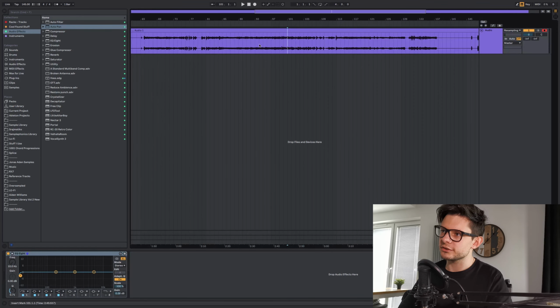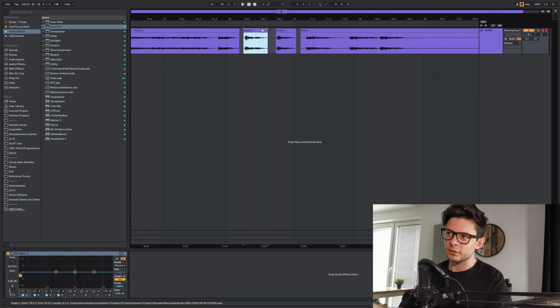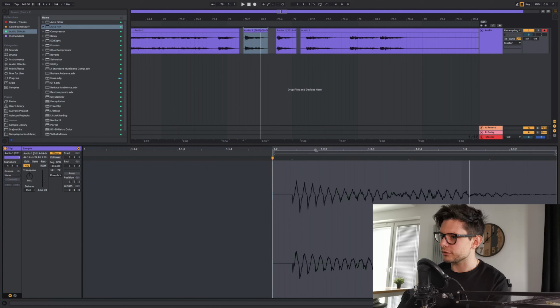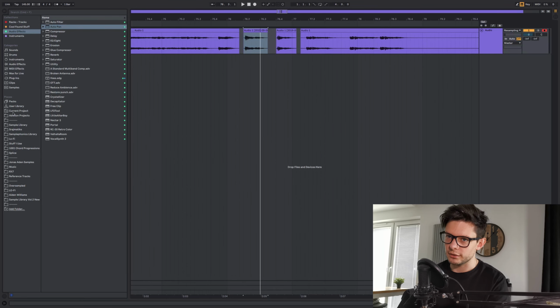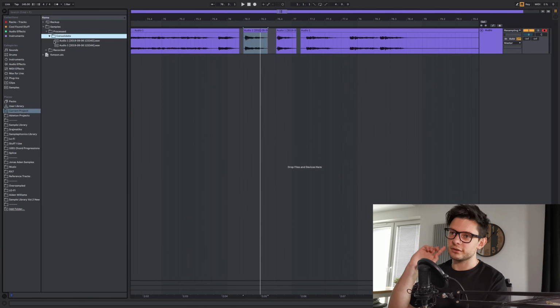And a cool trick is that if you chop something, for example, you have this thing, you just press Command E and you cut this, and you have another one, and you want to export them, but you have like 100 sounds in one project and you want to export them all. It's gonna take a lot of time. What you can do instead is just consolidate it. As you can see, there's nothing else than the sound. And if you go to the left side here and you click Current Project, Samples, Processed and Consolidate, you have these samples right here. You don't need to export them, you don't need to name them, you already have them.